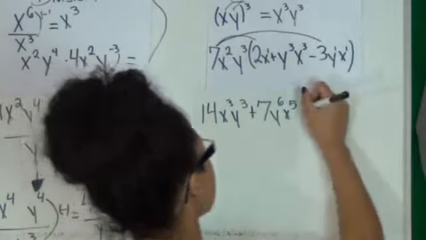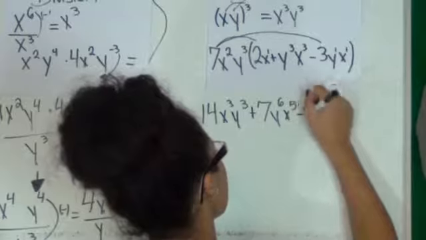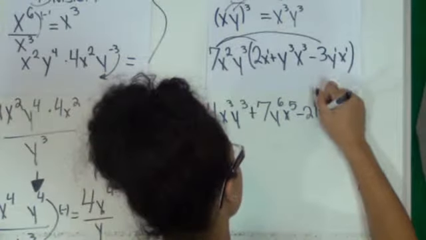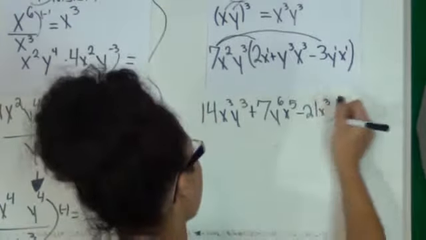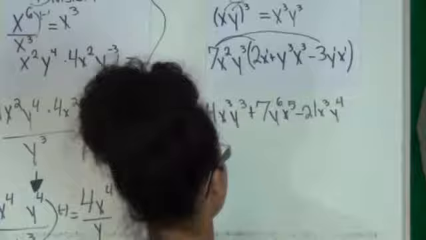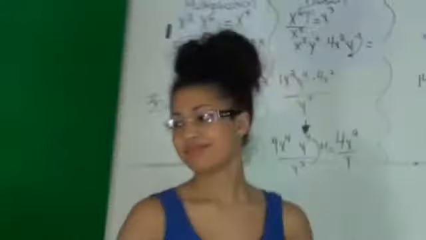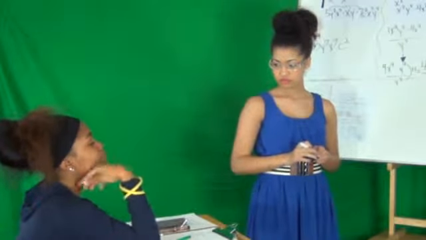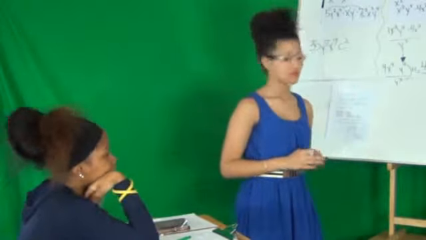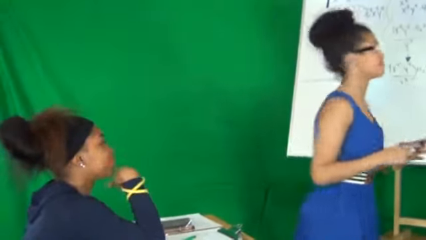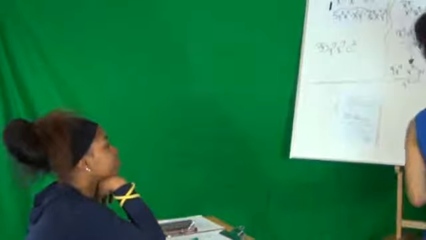Then that is going to be 1. The x's are going to be 3. And the y's are going to be 4. Any question? Yes. When you're distributing, do you multiply then distribute, or do you distribute and then multiply? You distribute first and then you multiply. Okay.